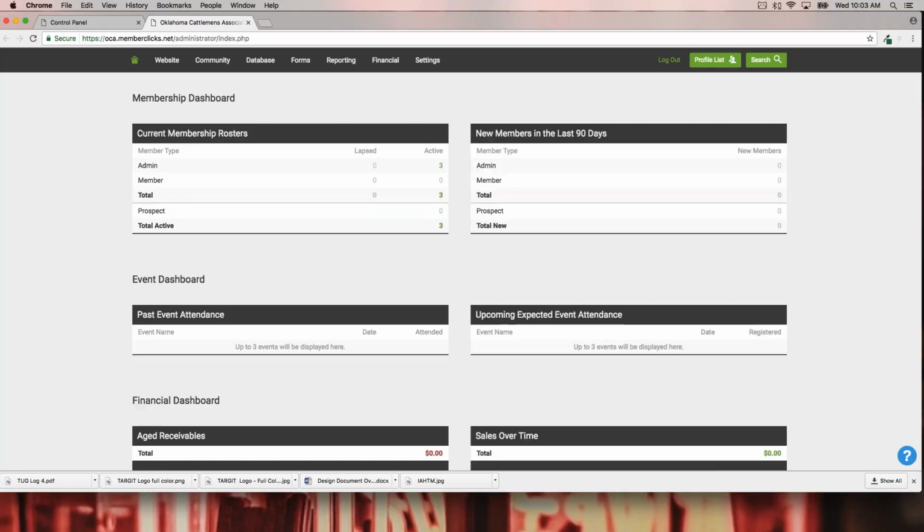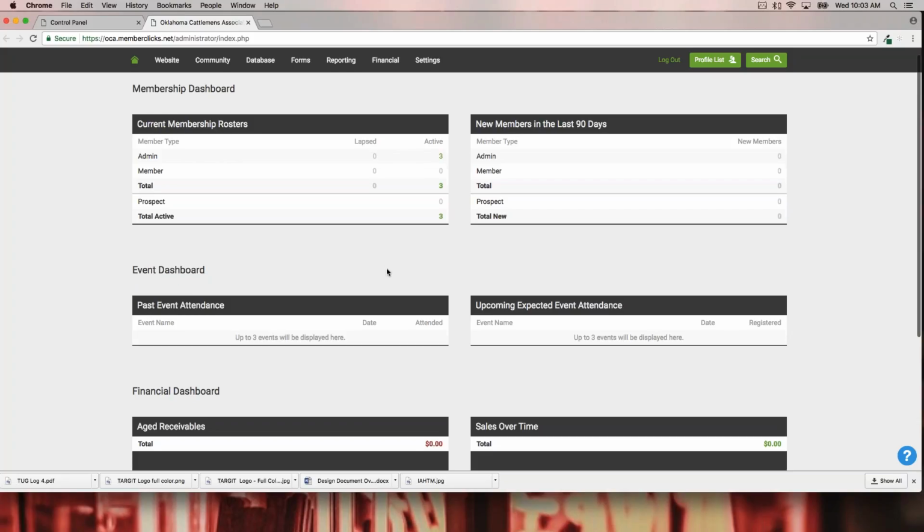The home page is comprised of 3 different dashboards. Everything that I review as far as these dashboards are concerned, we can go into way further detail within the system, but this is a great snapshot area to see what's going on and what we're working with. So this first is our membership dashboard. This is where all of our member types will be listed out. I have just a member type as an example in here.